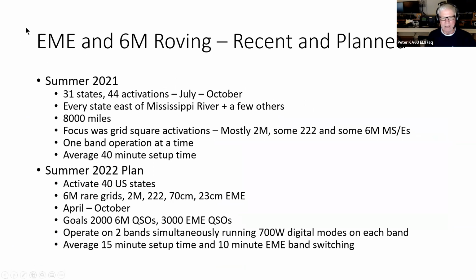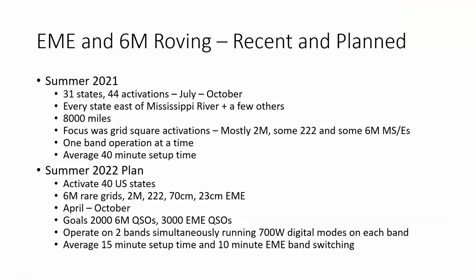So last summer, again, 31 states, 44 activations. I started the July 4th weekend, and I returned back to Florida the first weekend of October. So I drove about 8,000 miles on that trip.